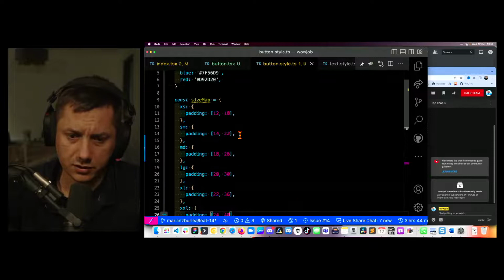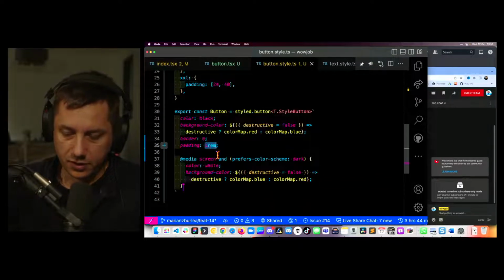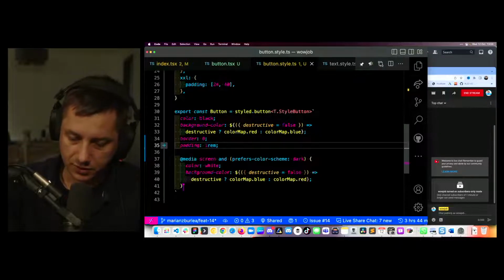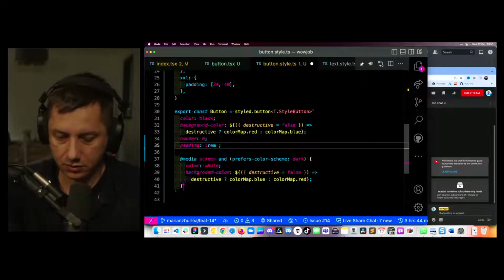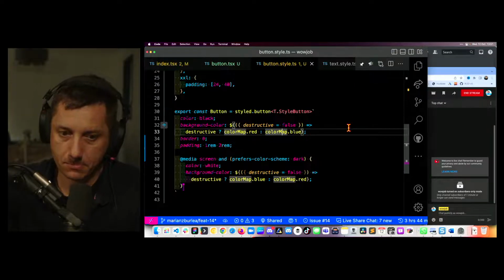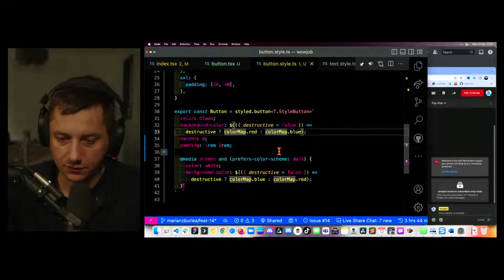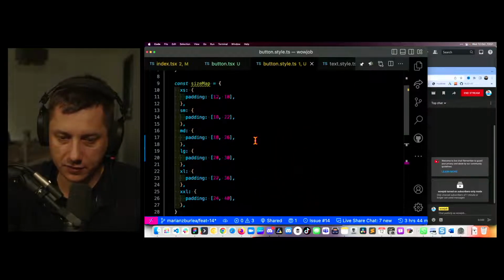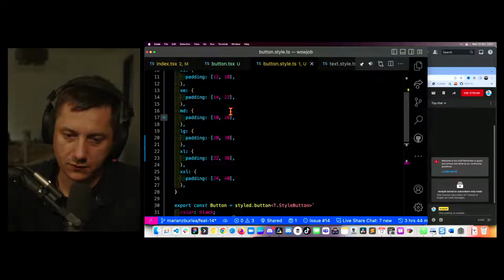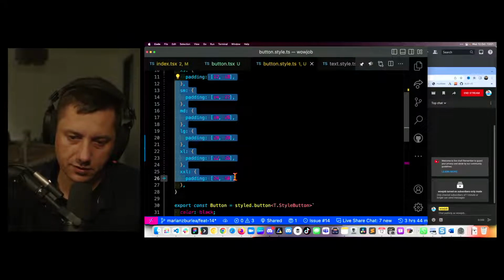Anyway, getting back to this size map. We have padding here. However, I'm going to give you some pointers. Can you explain to me what happens when I do this? It only applies the padding 1 rem on the top and the bottom and 2 rem on left and right. Yeah, perfect. Now we can see that I've prepared something for you. Those are not the final values, but there are some values we can play with just to see if it works. Because if it works, you can just change the values to the correct ones and that's it, right?